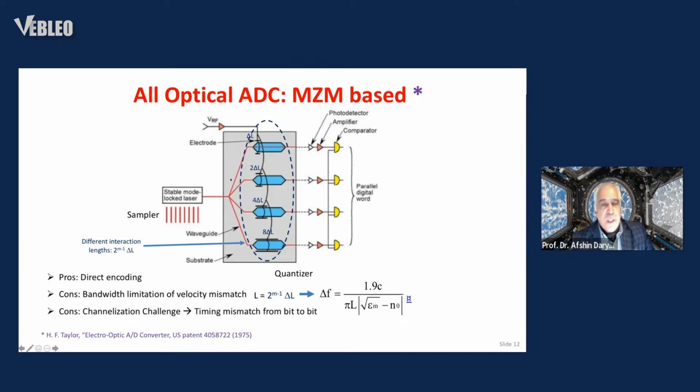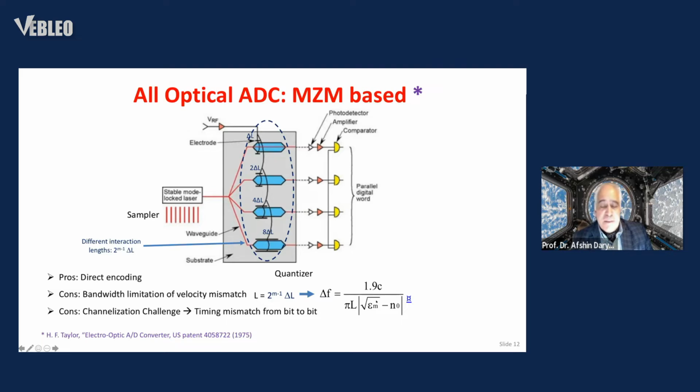So you're going to take the incoming RF signal and apply it with the electrode of delta L in length. And then the next electrodes are going to have 2 delta L, 4 delta L, and 8 delta L for the 4 bits. And for m bits, you need lengths that are going to be 2 to the power of m minus 1 times delta L. As a result, the length is going to increase significantly. For example, for 10 bits, you're looking at almost about 900 times delta L.